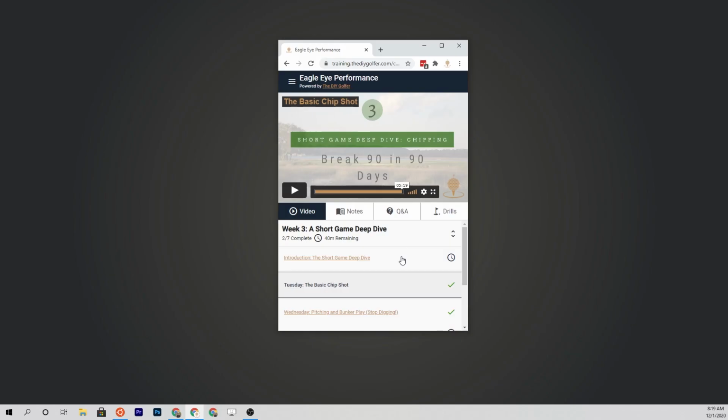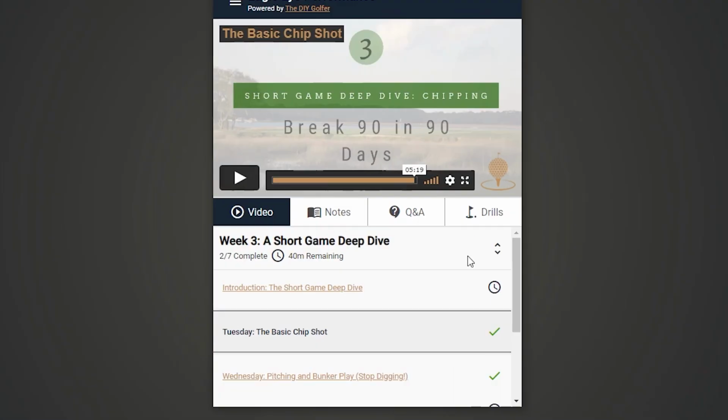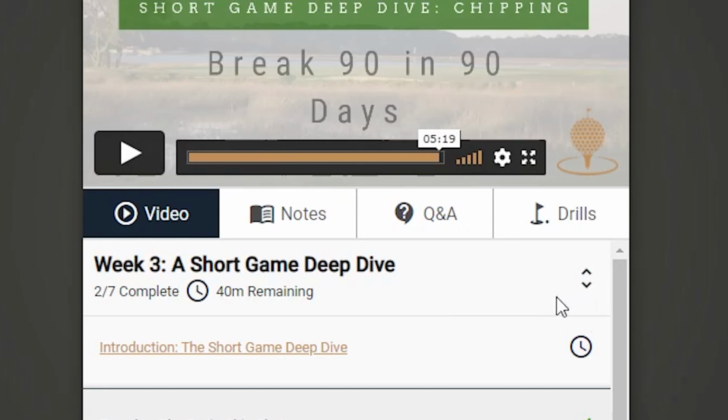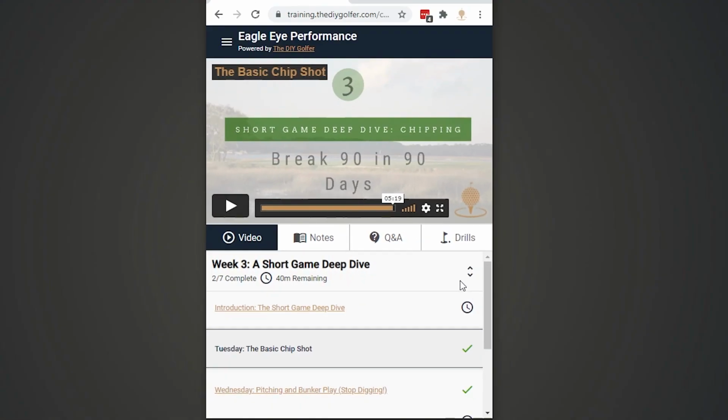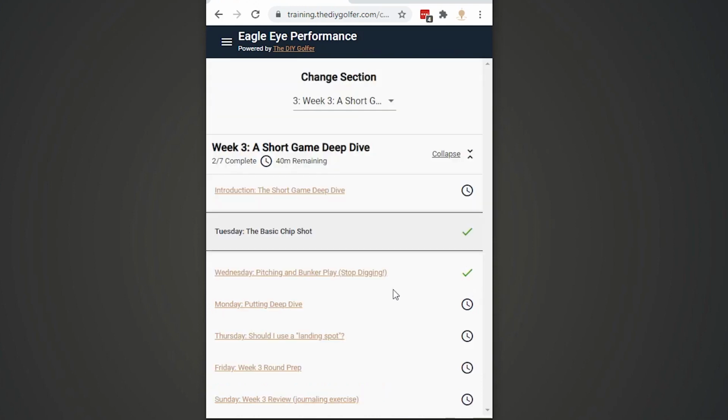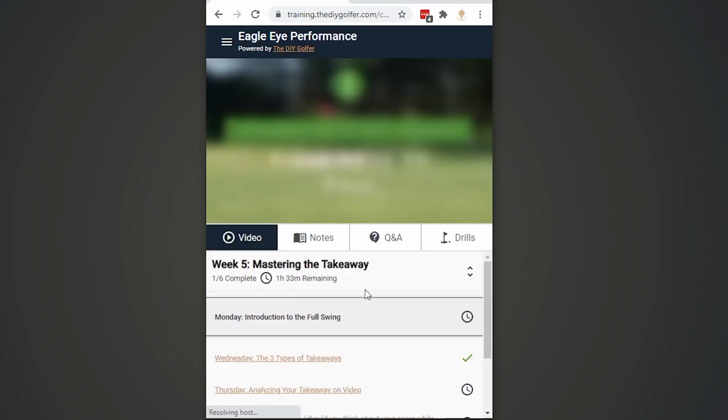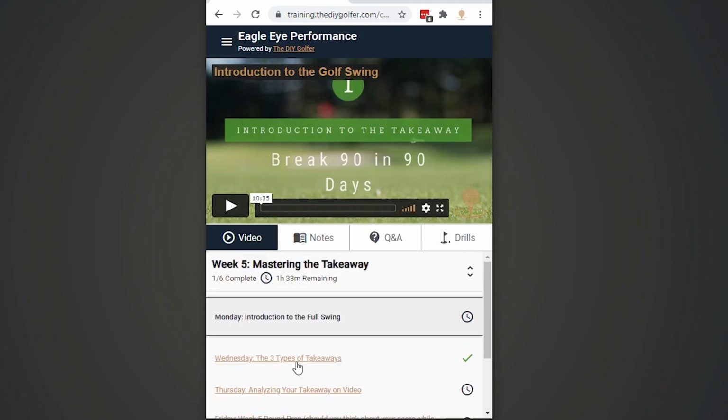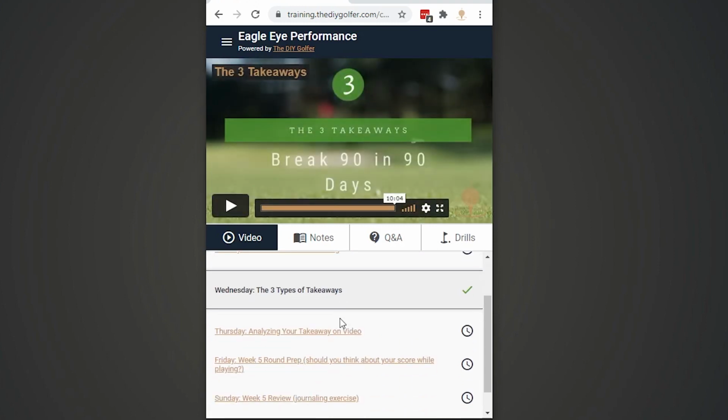But anyways, I had to figure out, well, how do I alert the user? How do I indicate to the user that they can switch sections within a mobile device? And what I decided to do, for better or worse, is use this little icon down here. So it's like the upside down caret and the right side up caret. And when they click this, it opens up a little dialog that allows you to change the section. And you can click a different week, and now it switches to that section, and you can click different videos within that section. And I chose this because it's actually somewhat of a convention within web development.